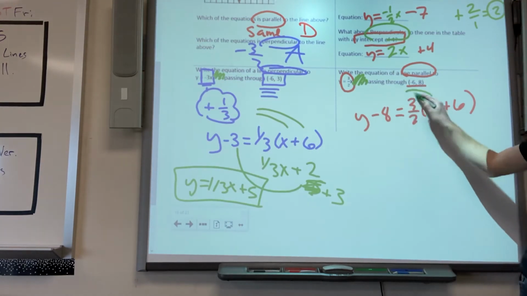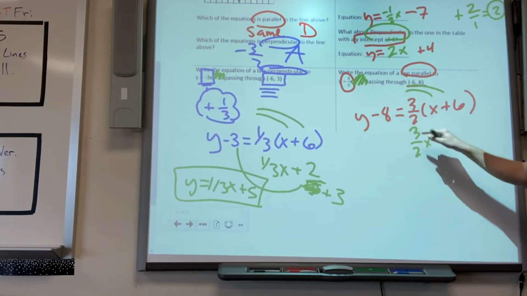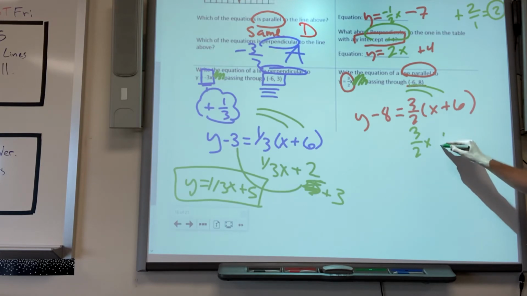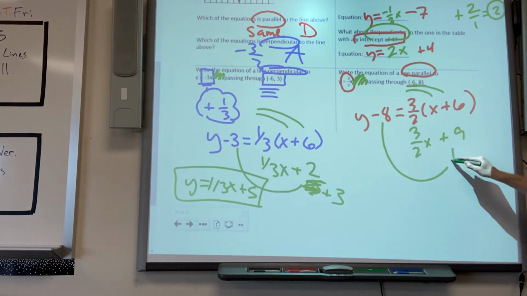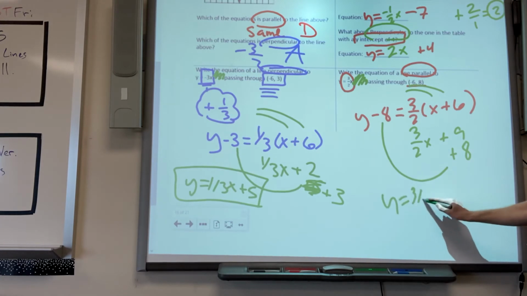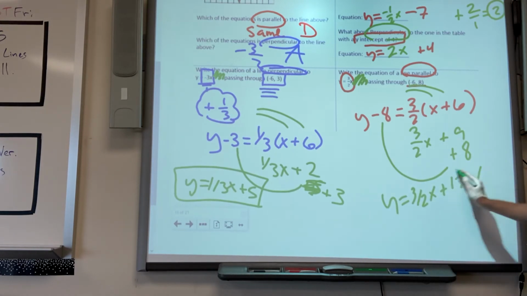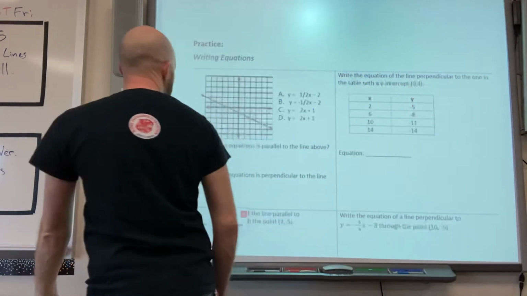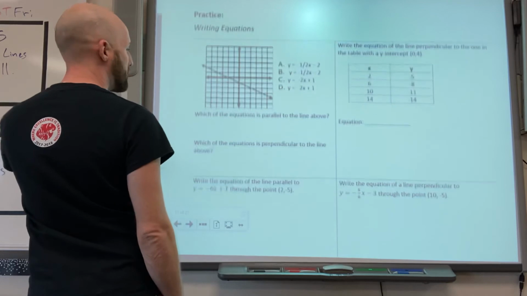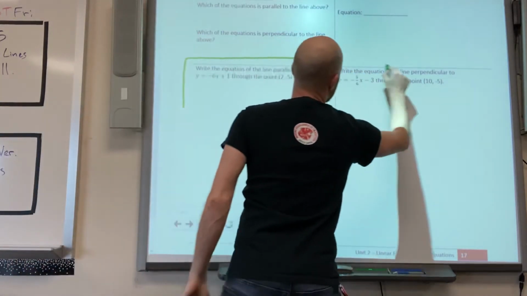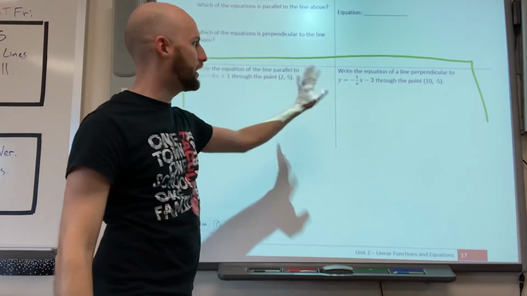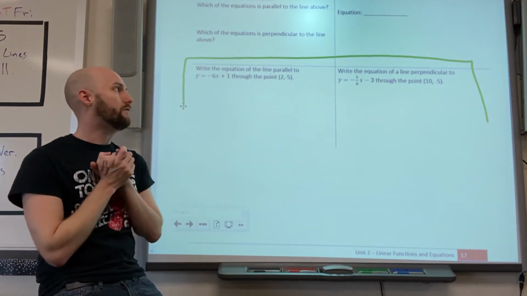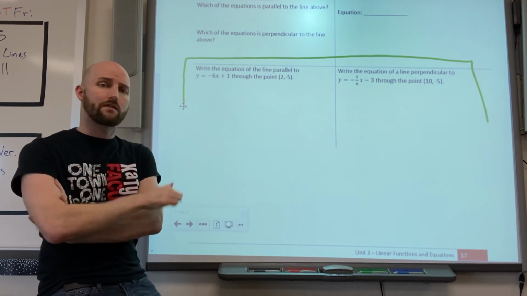Okay, solving this. If you have calculator, 3 entre 2 por 6 son 9. And then we do +8. Y equals 3/2x plus 17. Okay, si quieren practicar, yo quiero que practiquen por lo menos 2 de esos. I want you to practice a parallel and a perpendicular like this. Okay, so van a querer hacer eso, pongo pausa en el video. If you want to practice these two, let's put pause on the video.